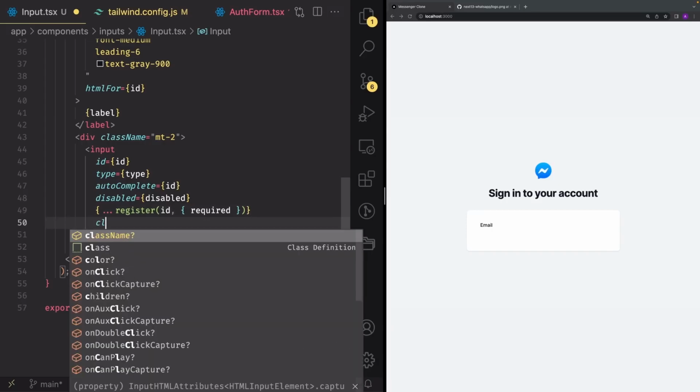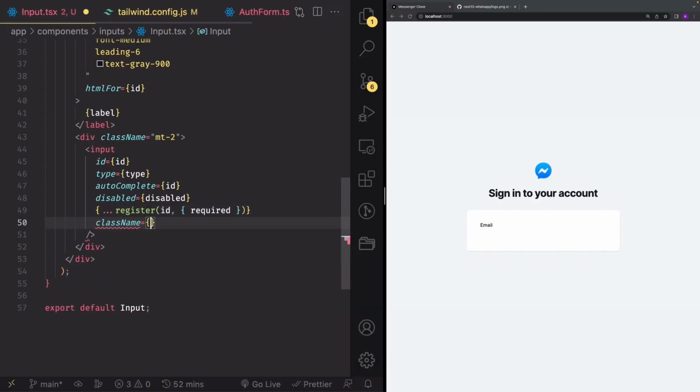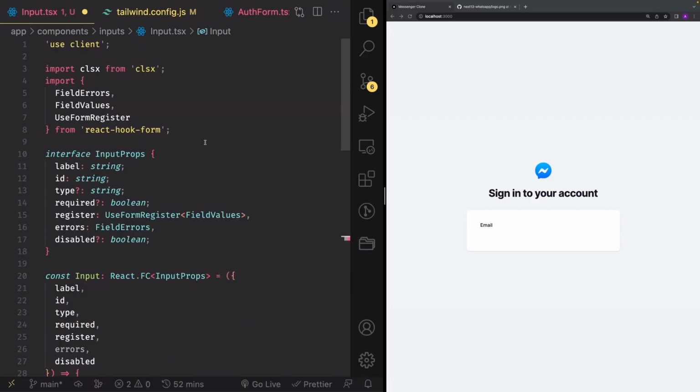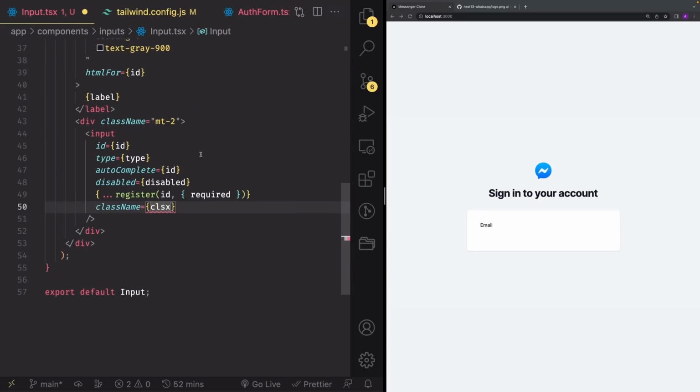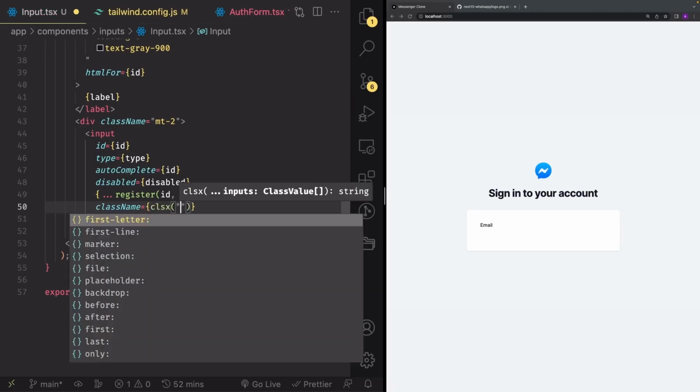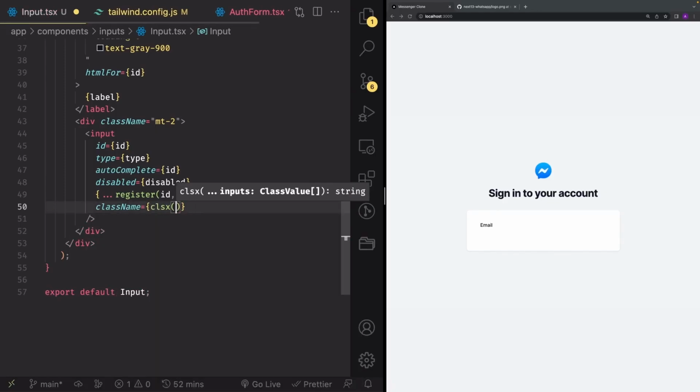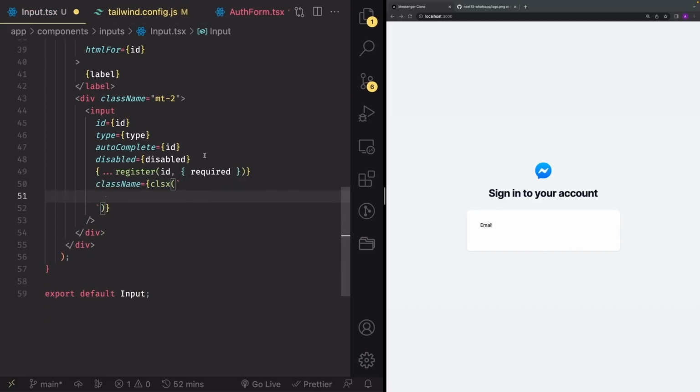So I'm gonna write a className here. And it's not going to be a string, it's actually going to use our clsx, which we imported right here at the top. So this clsx is a library which allows us to dynamically use our classes. So go ahead and open parentheses here, and you can either write all of this in one line like this using the normal quotes, but I'm going to write in multiple lines, so I'm going to use backticks so I can collapse classes like that.